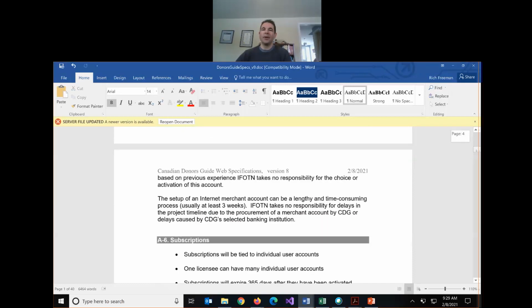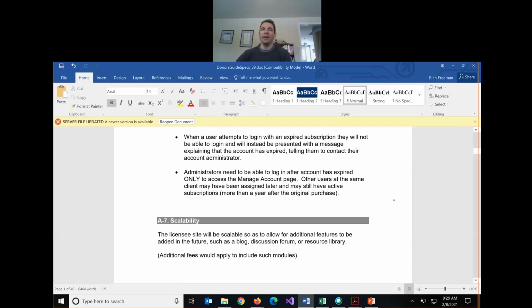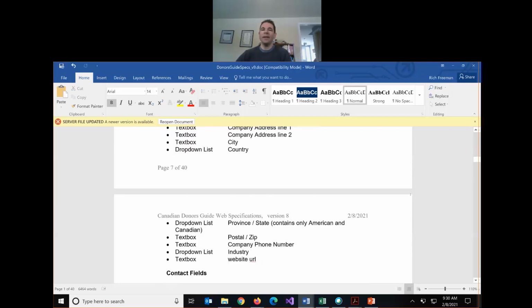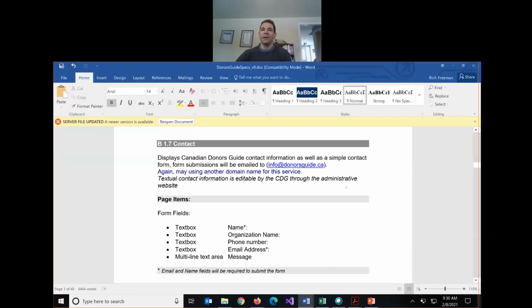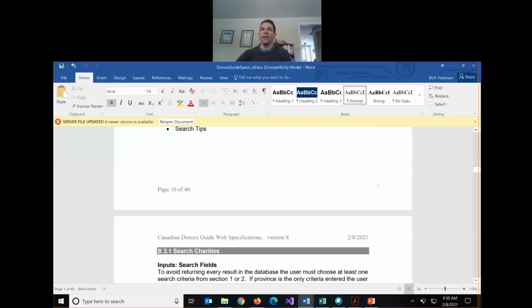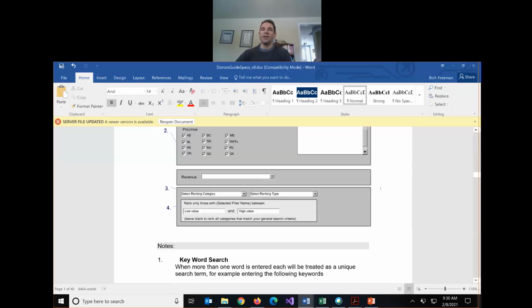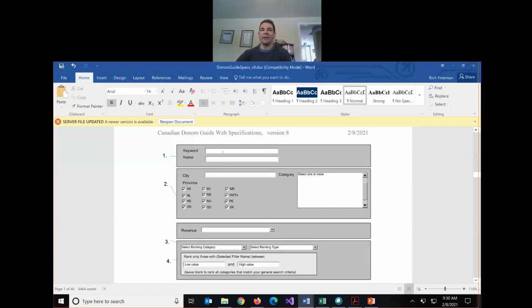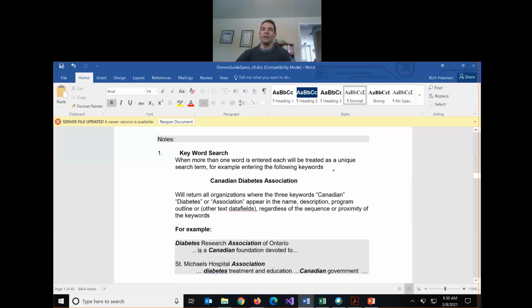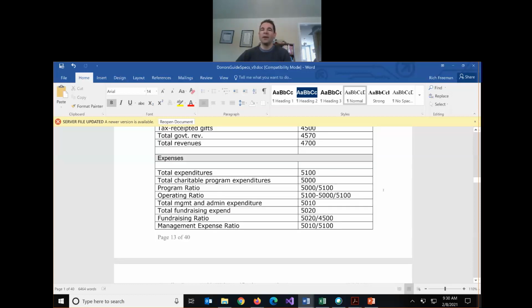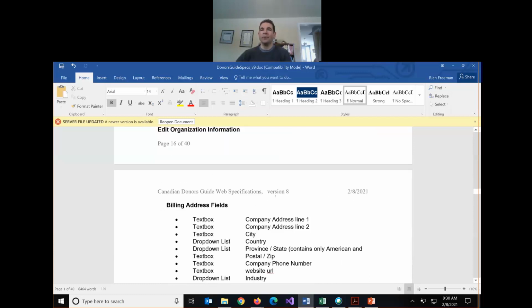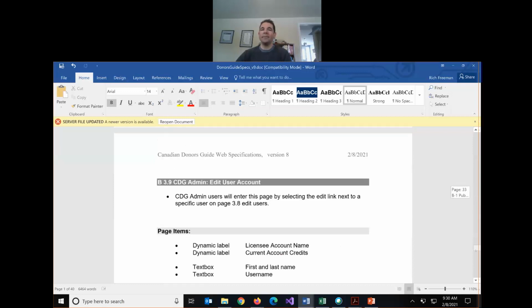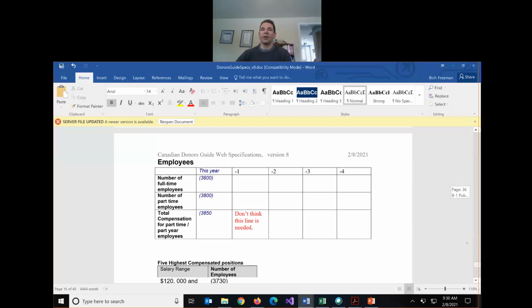where we list in great detail every single thing on the site, every page, every input field, what's required, what's optional. There's a former great student that worked for me that did a lot of this. She created in Microsoft Access a mock-up of every screen, every report, and this is a fairly complex application. And you can see how many versions of this we went through. We created 8 versions of this document before the client signed off on it, which is sort of crazy.